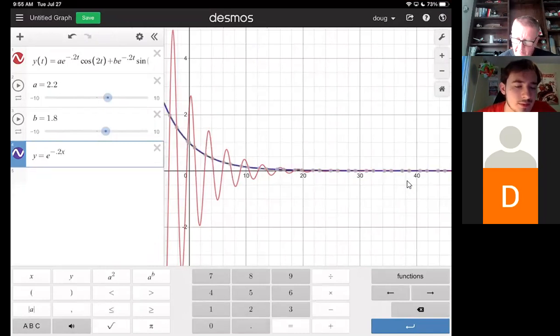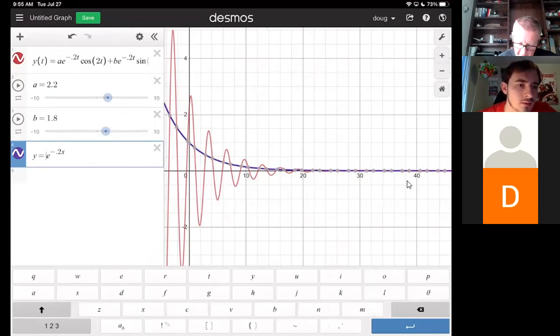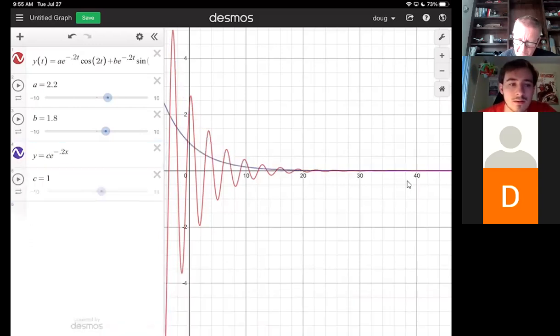I'm going to put an X here so I don't have to type it. And let's see, can I just put A in front of it? Is it exactly the same? I don't remember. I guess it isn't exactly the same. I'll put a different coefficient in front of it.